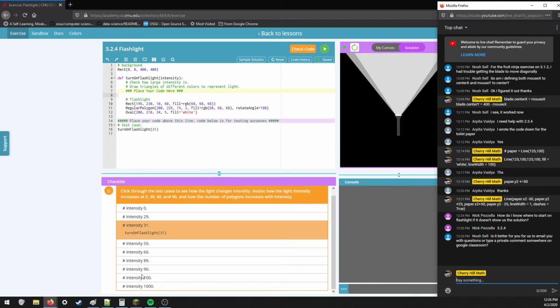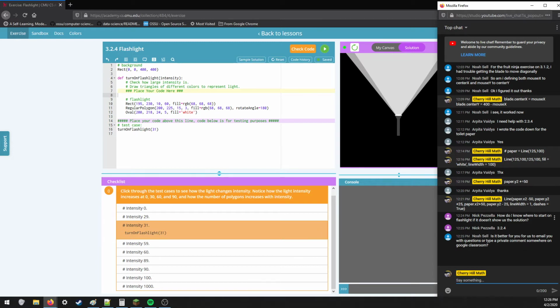Is it better for us to email you with questions? No, probably emailing is better just because I'm trying to keep everything in one place. If some people are doing it on Classroom in the private comments and other people are doing email, it's tough for me to remember to check everywhere. So probably just email it to me, because then I can screenshot some stuff and attach it and send it back to you as well.